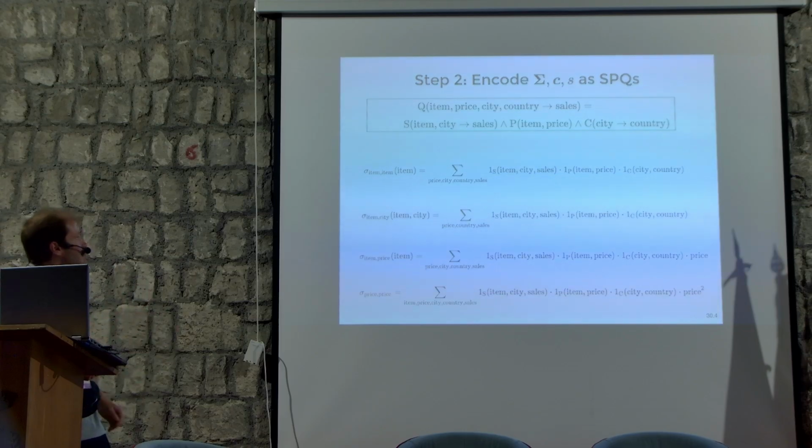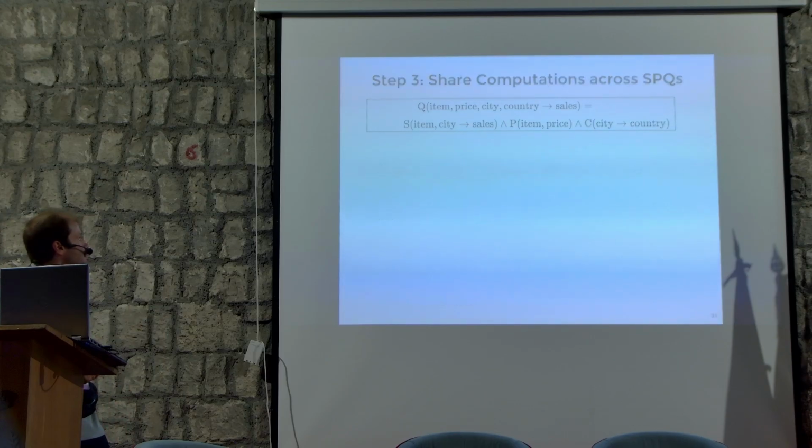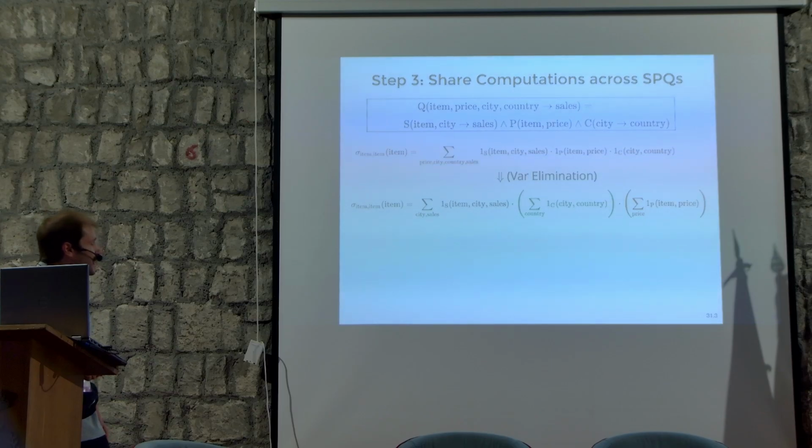And now we have already seen how to solve these SPQs using variable elimination efficiently. But something interesting will happen when we look at what variable elimination does to these SPQs. If we start with this sum product query and run variable elimination, we will end up realizing that we can start by eliminating the price column alone over just this part, and the country column alone over just this part. And then we only take a summation over the remaining features afterwards. But each one of those summations is just over one table.